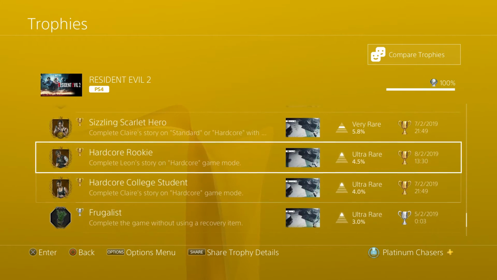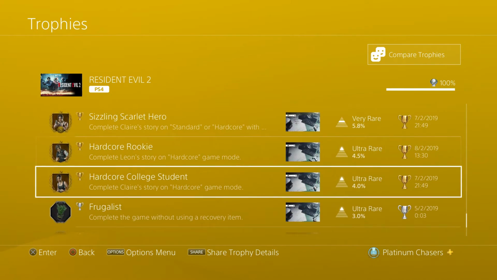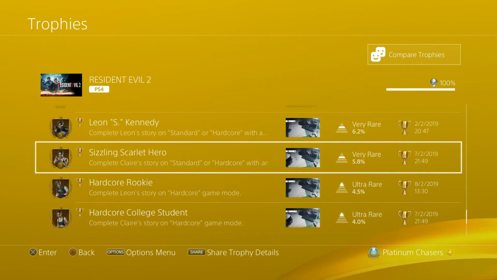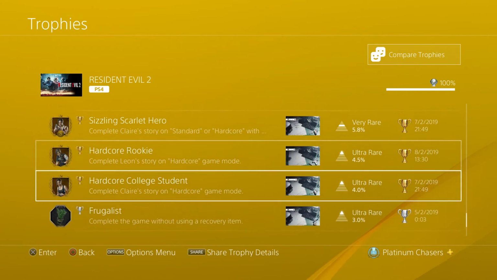And then complete Leon's and Claire's on hardcore. Not S rank, just regular. So if you combine Claire's, these 2, and then you can do this separate run for Leon's if you have the LE5 for completing Claire's with an S rank. You'll get the LE5 making Leon's easier.